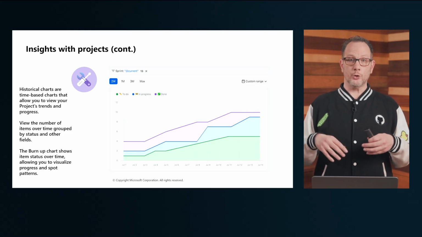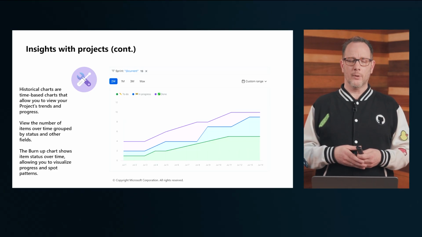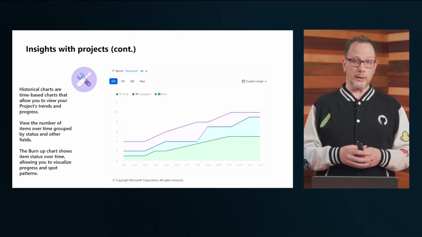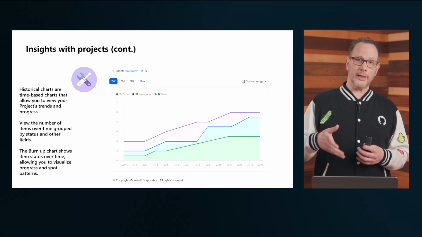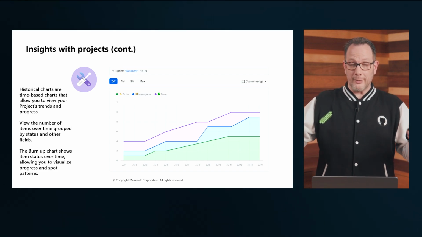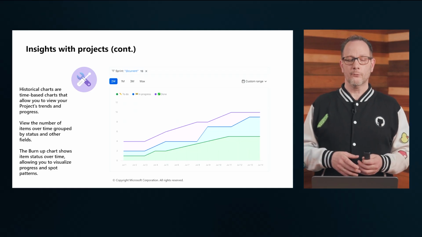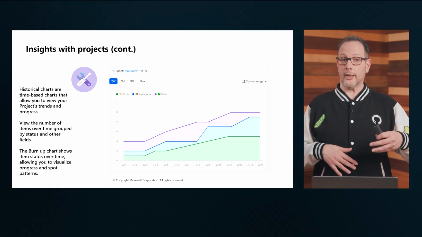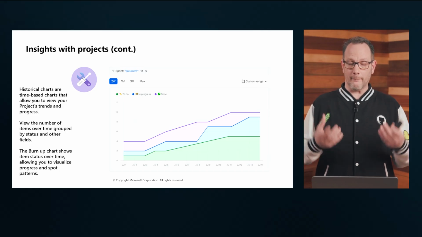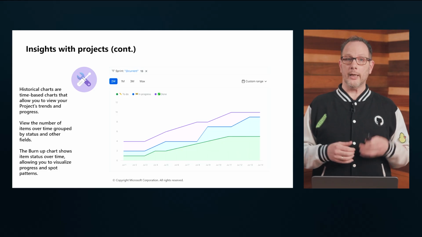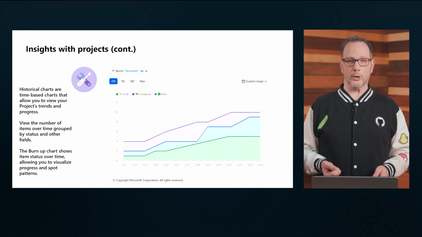These insights don't just show what's happening. They should help you reason about why it's actually happening. So when you can see work building up or maybe slowing down, you can take action sooner. For engineering teams, this kind of visibility is tremendously valuable because it keeps your planning grounded in reality instead of guesswork.